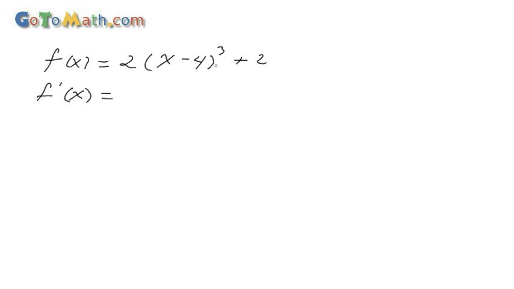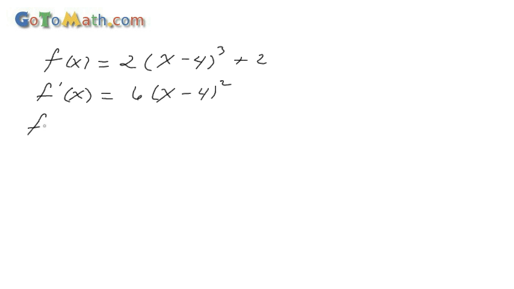So we had f of x is equal to 2 times (x minus 4), and I believe that was raised to the third power, plus 2. So to find the concavity, of course we've already found the concavity in the first problem set, but we are kind of doing it officially now. So take the first derivative, that's going to be 6(x minus 4) squared. Derivative of the inside, bring it out, but it's just 1. Derivative of 2 is 0.